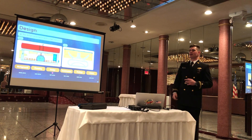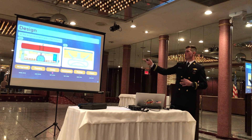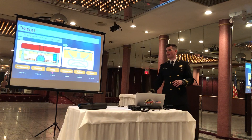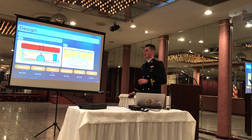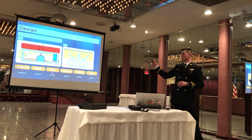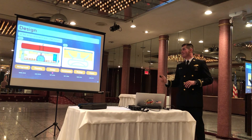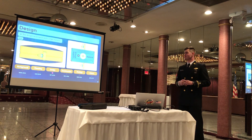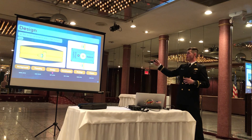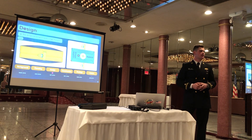I started thinking about the design and looking at images online. I started with a very boxy design with four thrusters and pipes all over — very complicated. I was going to do some TIG welding to weld all the gray aluminum together, but I realized that would have taken too long to get the welds perfect. Then I transitioned to using a plasma cutter to cut out shapes, which also wasn't a good idea. So I switched to a solely 3D-printed model, which was very big and boxy — but a design I liked more because it was all 3D printed.